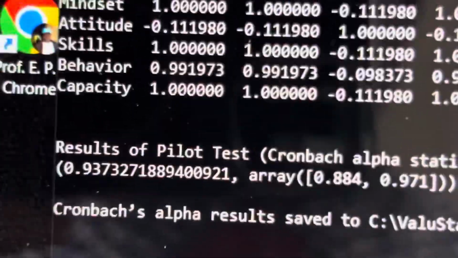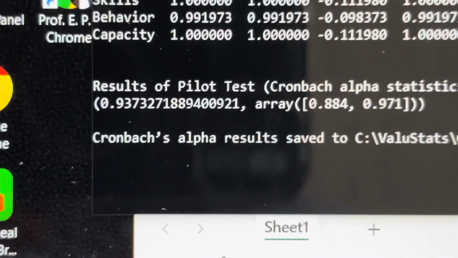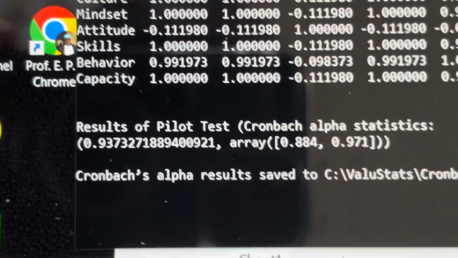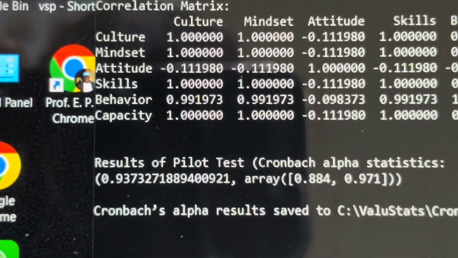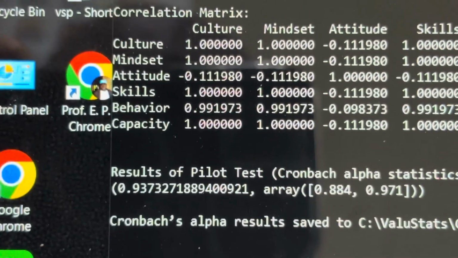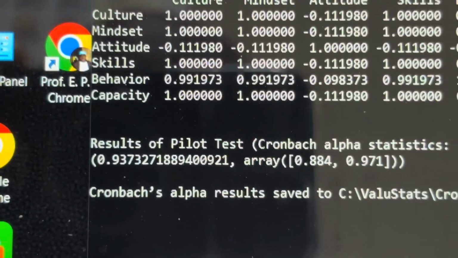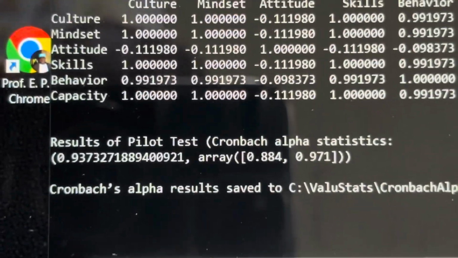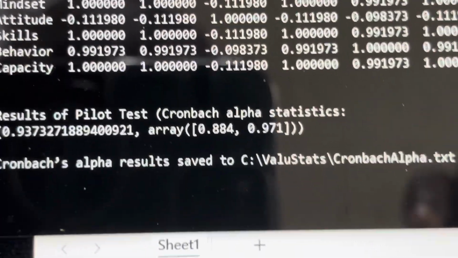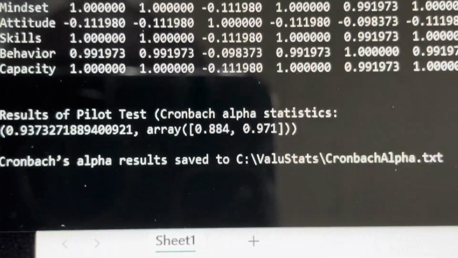Now, this is a very good result because once the Cronbach alpha of a construct is above 0.7, it means that the questionnaire that was used to test that construct was very good.